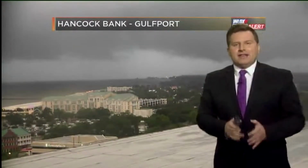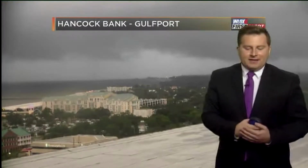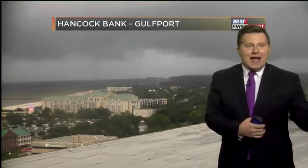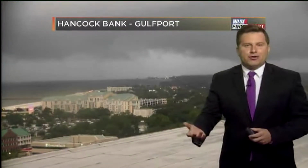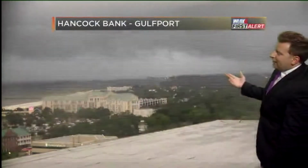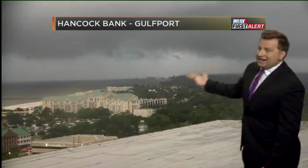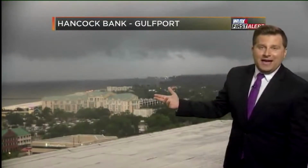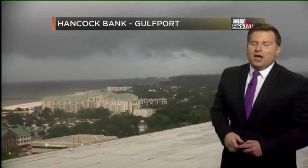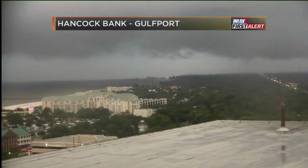Again, downtown Long Beach over Jeff Davis Avenue, where the marina is, where we got the railroad, we got what are the stores there? We got Rite Aid, that's just across the railroad tracks. We're going to have the Euro place that's just across the railroad tracks there in Long Beach. We got Half Baked, all those locations. We got the Hancock Coffee House, the Hancock Bank Coffee House down there, or Bank House Coffee. All those locations, if you live in those areas, those are the spots that are under the gun for that tornadic circulation. I'm going to pop back the radar again.